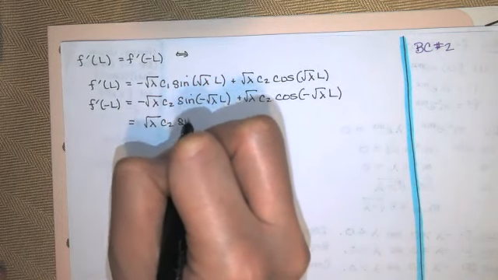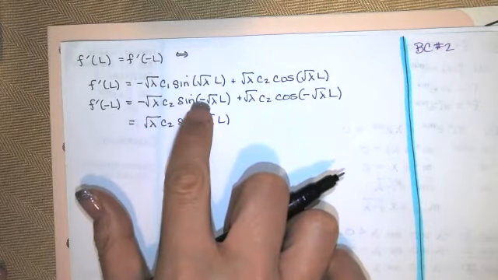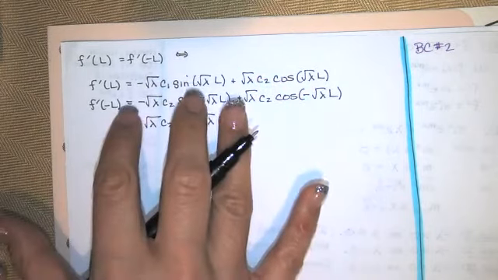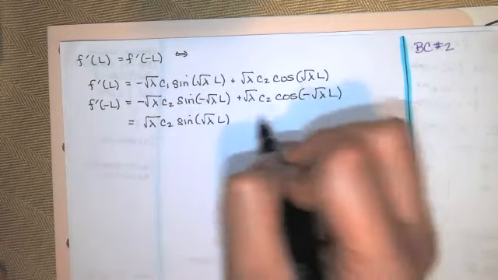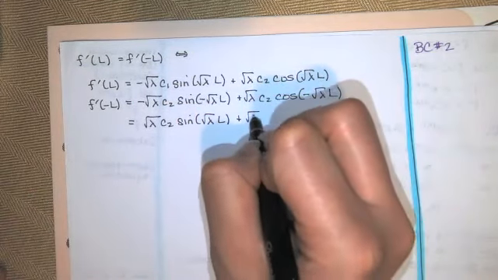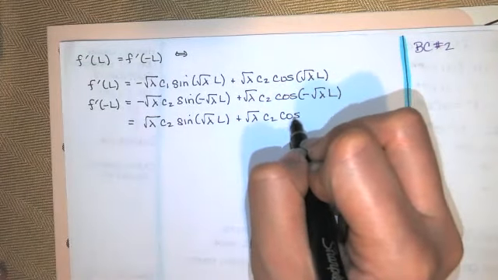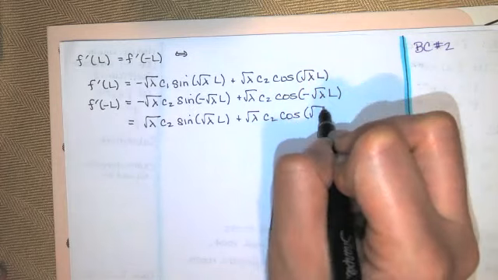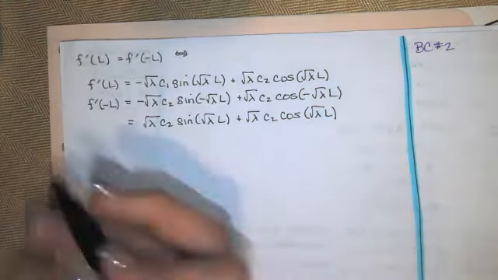We'll have this. Because sine is an odd function, the negative from there that we can bring outside, the negative times the negative will give us a positive coefficient here. And cosine is an even function. So if I take the cosine of negative x or the cosine of positive x, either way, I'm going to get the same thing. So I can just ignore that negative. All right, now these two expressions have to be equal to each other.